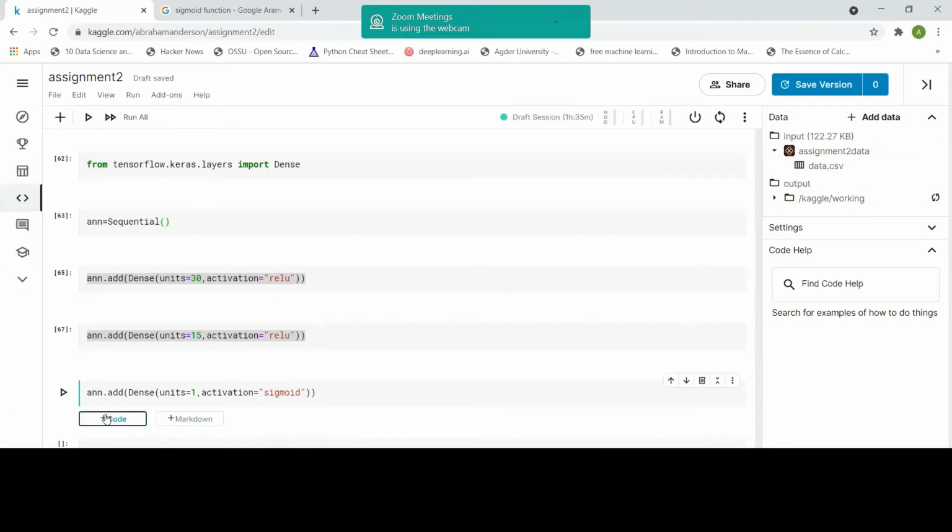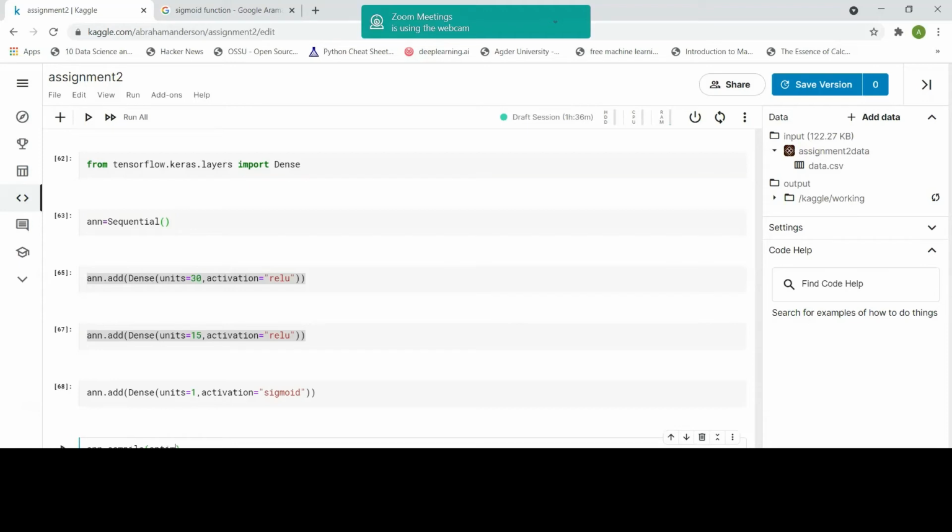Now I have created all the layers, the number of neurons, and what kind of forward propagation I will do. The next step is to decide what kind of function I will use. How can I adjust the weights and biases? This nn object has a compile function, which enables us to create the functions for backpropagation. What kind of backpropagation or what kind of gradient descent will we use?